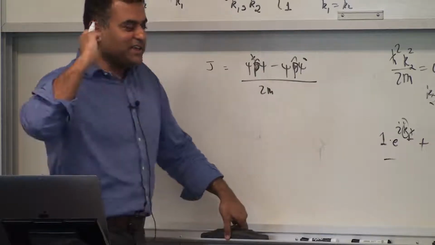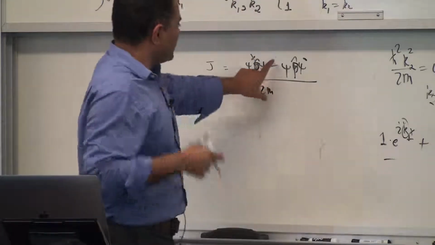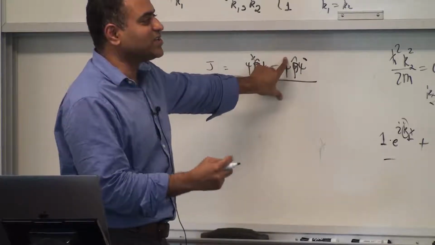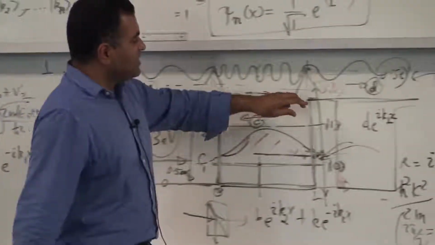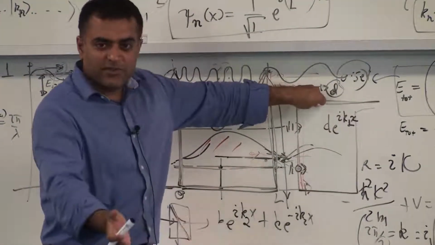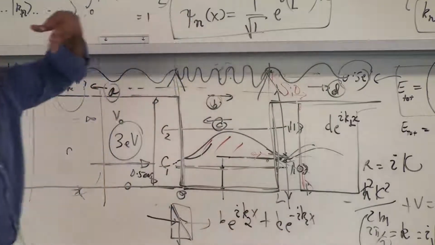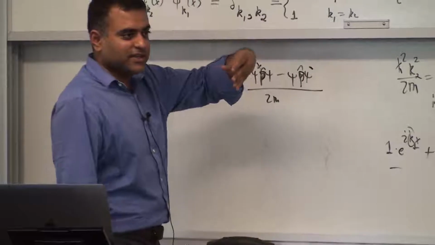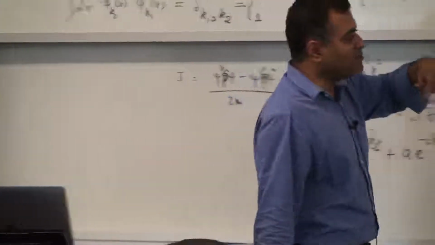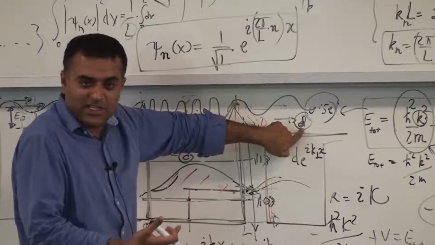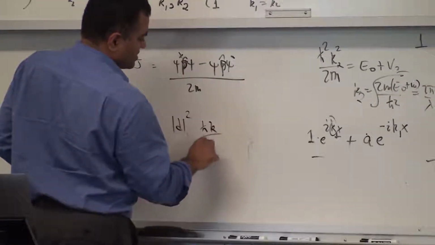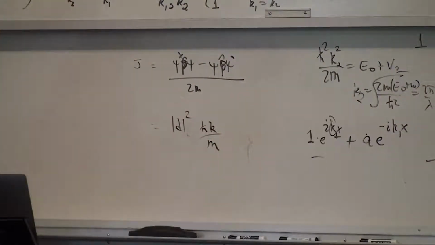But for this problem, this is your brute force, but you can use your intuition and say, what is it? Physically, what is going on? Here you have a wave that's going to the right. It's a free particle, and the velocity of that particle is h bar times k over mass. Its amplitude squared, if you look at the wave function, is just d. So the net current, if you evaluate it there, will be mod d squared times h bar k over mass. That's the current at that point, right?